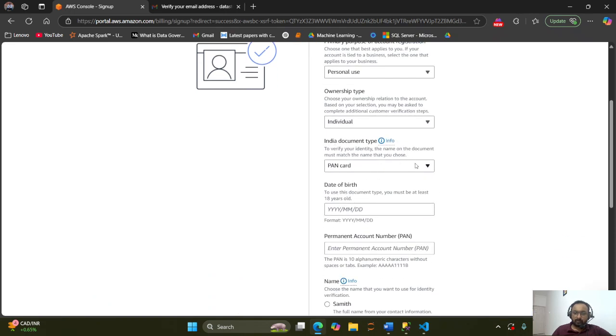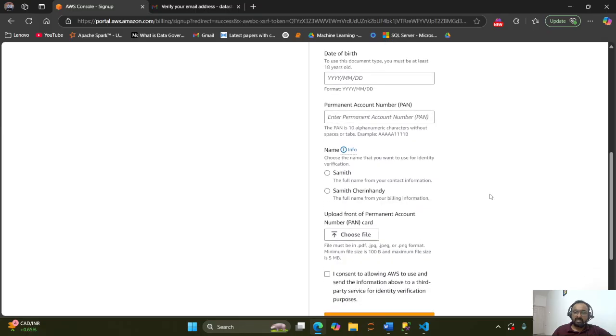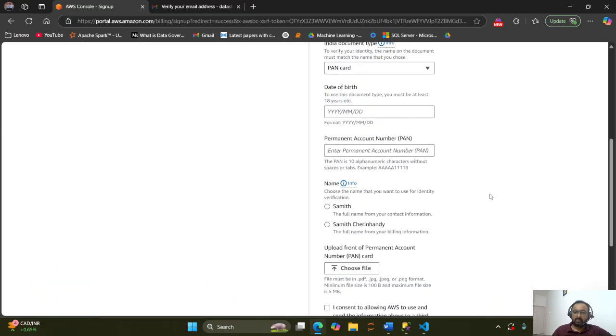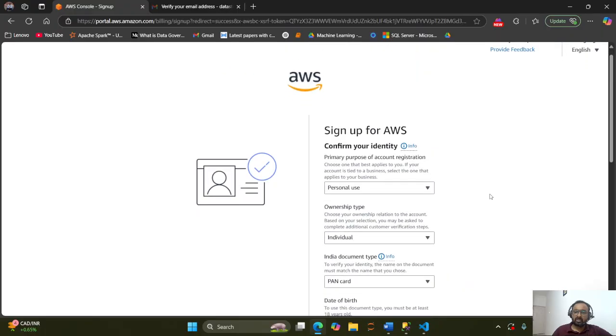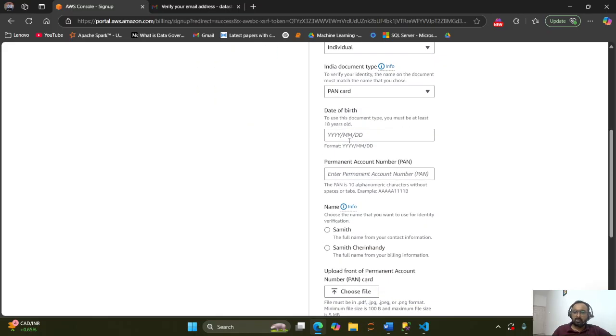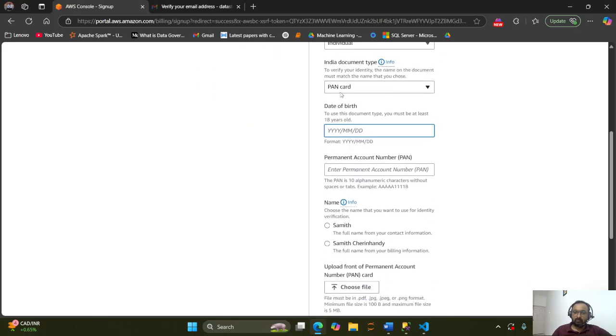So we need to provide some document here which would validate the individual, to make sure that this is the person who is trying to create the account. You can give any of these. Either you can provide your PAN card information and date of birth. We have a few more options: PAN card, voter ID, driving license, passport.